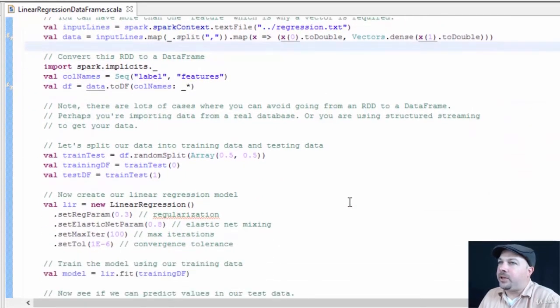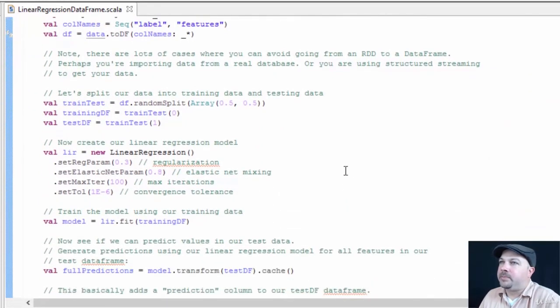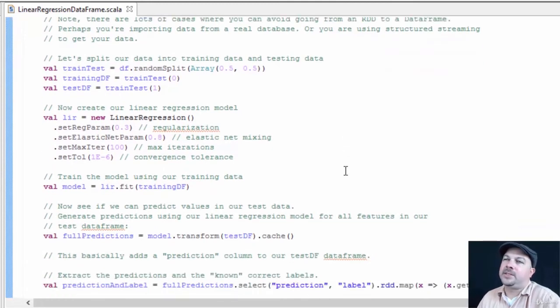Now that we have that, we can actually pass that into MLLib. So let's do something a little bit fancier just to make life a little bit more interesting. If you're not familiar with machine learning, you'll get a little free lesson here. One way you can evaluate the performance of a machine learning model is a technique called train test. The idea is that you have a set of data where you have a set of known results. So in this case, we know the actual order amount and page speed for a set of data.